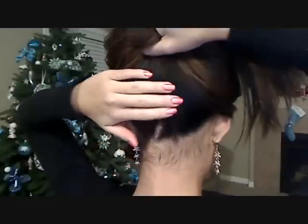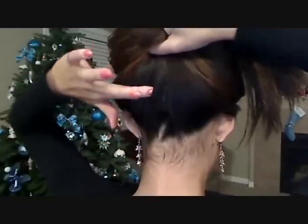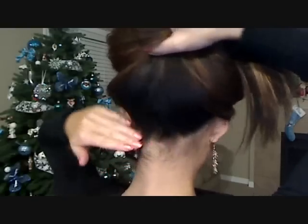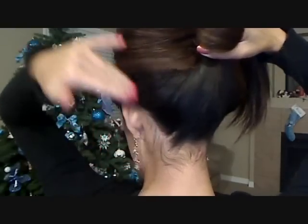When you start off with your rows at the very bottom of your head, you want to leave enough hair to cover it. So if you're wearing your hair up like this, you want to have enough hair that's going to cover your extensions. Right here, you can't see the extensions, they're starting right about here, so you want to have enough hair to cover that on the bottom rows and along the sides right here.